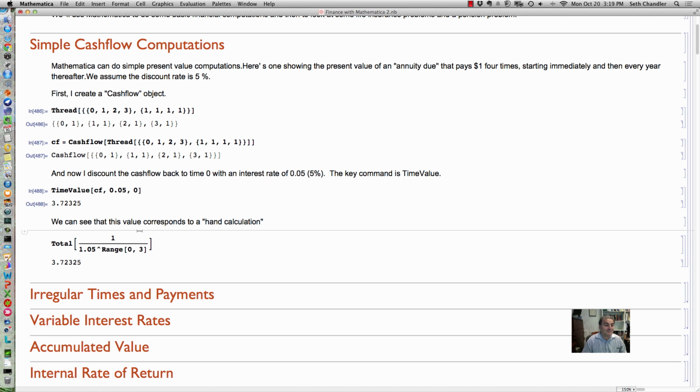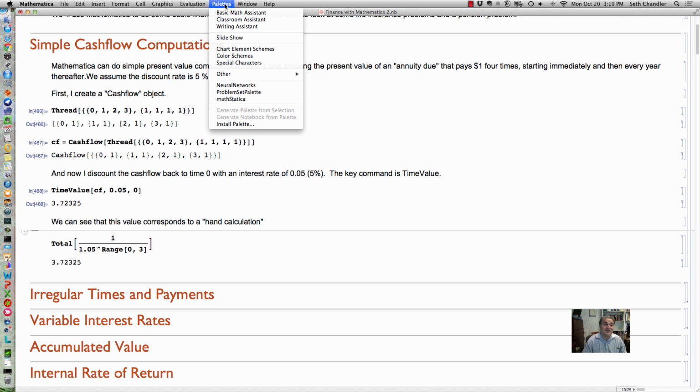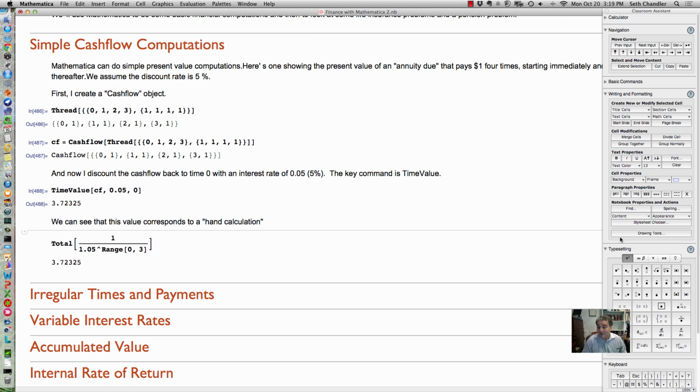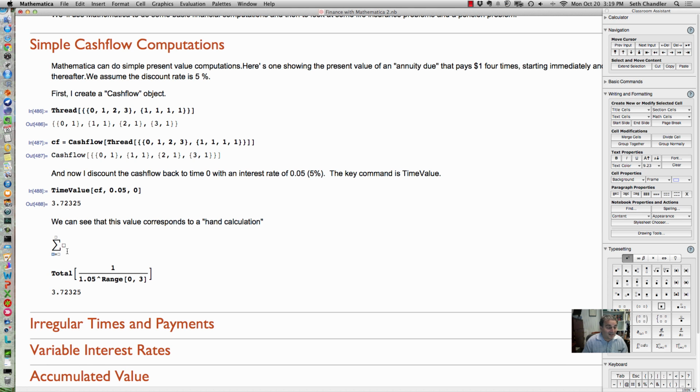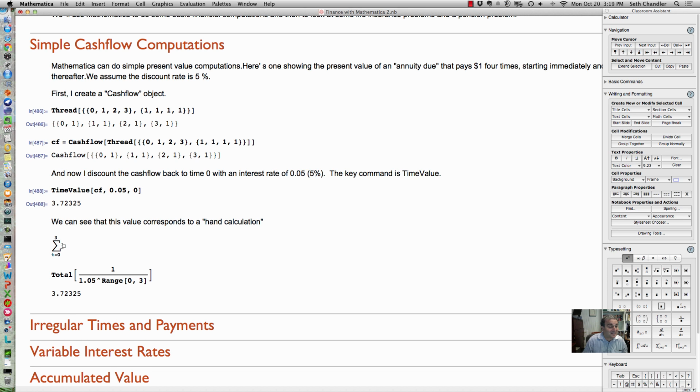And you'll often see, by the way, people write this. If you look at books on the subject that aren't using Mathematica notation, you'll see them write this as something like this, where they'll let i or t be some index, and they'll say let t go from 0 to 3, and they'll have some cash flow, and maybe they'll put a subscript on that, and then they might have some discount factor, or they might write out the discount factor and say it's 1.05 to the t.